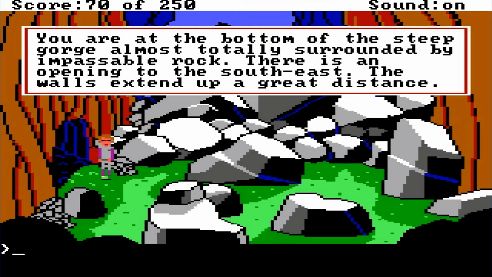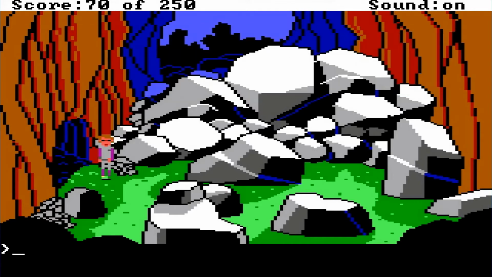Now, you are at the bottom of the steep gorge, almost totally surrounded by impassable rock. There's an opening to the southeast. The walls extend up a great distance. Look on ground. You see the glowing gem.